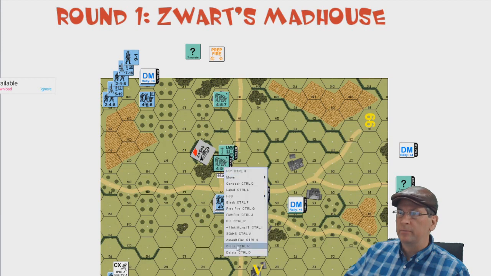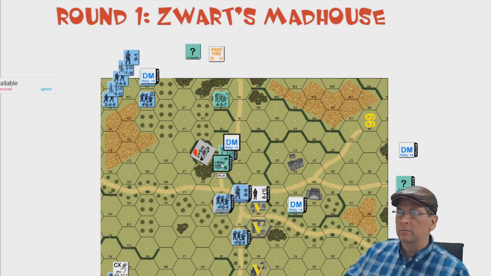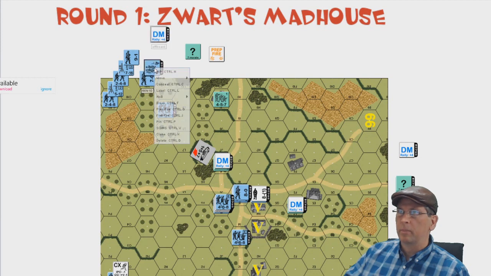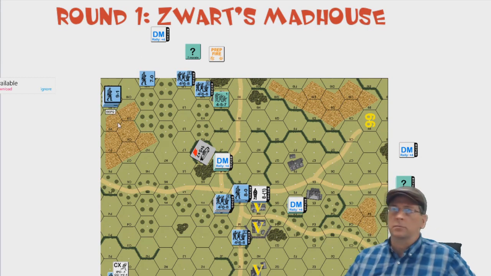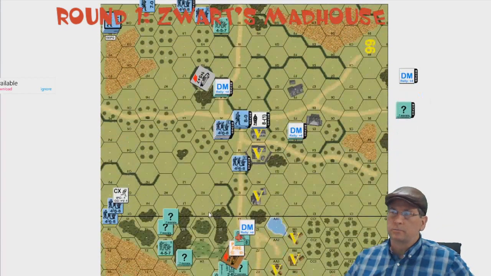So that kind of screwed him on that side. And then I think this unit rallied over here. Pretty sure this unit rallied. And then we just made advancements on here to keep him honest. I think he fired on me. 7-0 stayed there. 9-1 stayed there. Because I fired, that's what broke that unit.